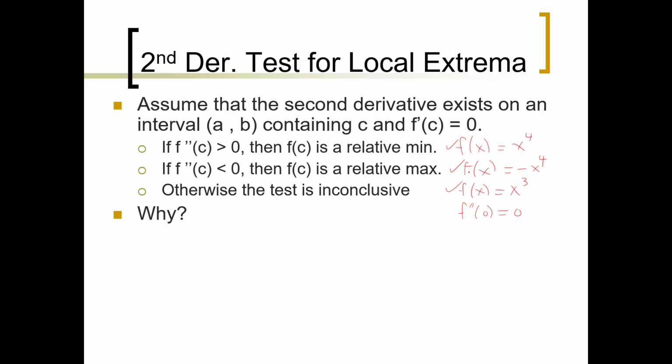Also, this test is not as strong as, or cannot be applied to as many things as the first derivative test, because it insists that the first derivative at c is 0, while in the first derivative test, there's no such condition. All we need is that the first derivative is basically 0 or doesn't exist. More importantly, that it just changes sign and we have continuity.